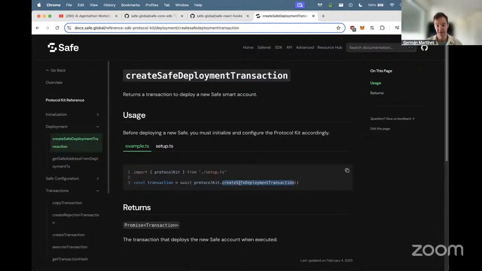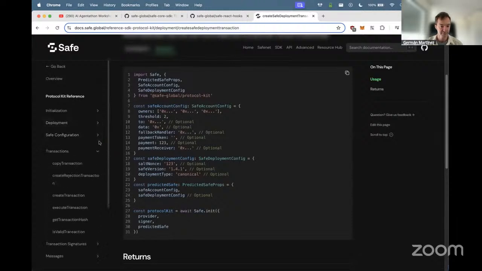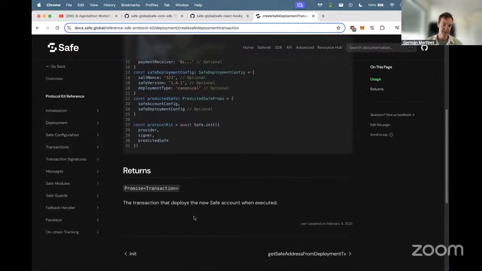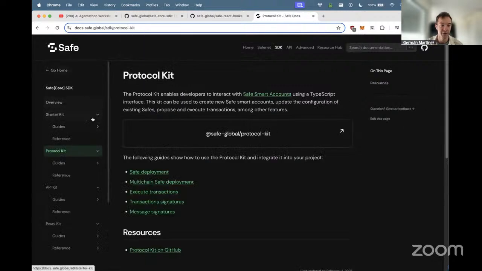Then you will see what is the method, how you need to call it, the setup you need to have, how to initialize the protocol kit, and so on. And then you will see the return type and all the parameters and what they mean, if the current method has any.